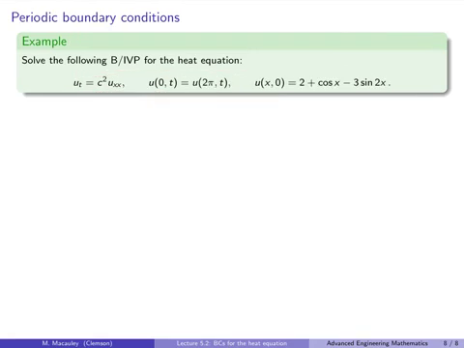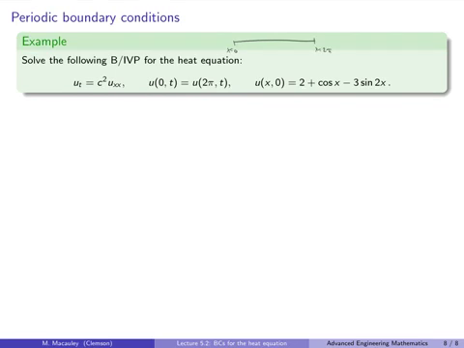Finally, we come to our last example, which involves a type of boundary condition that we have not yet seen, though perhaps by now we should have. Obviously, I've run out of clever ways to number these. This is a boundary and initial value problem for the heat equation. It's the same PDE, except now instead of specifying the temperature or the rate of change at the boundary, all we're saying is that the temperature has to be the same at the left endpoint and the right endpoint. So here's a picture of that. So this is x equals 0 and this is x equals 2 pi.